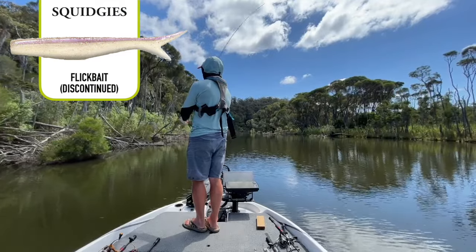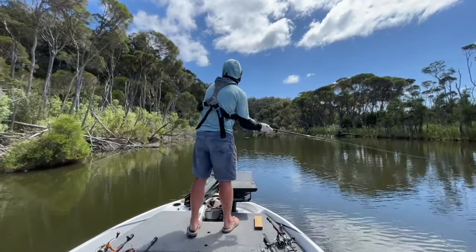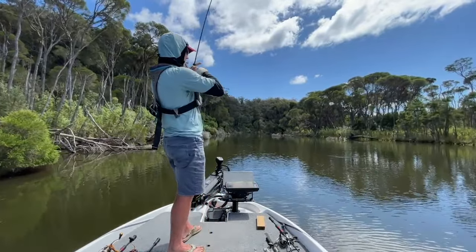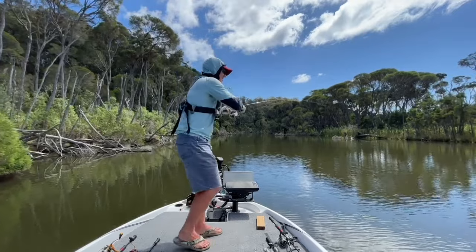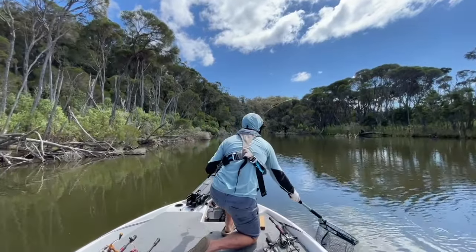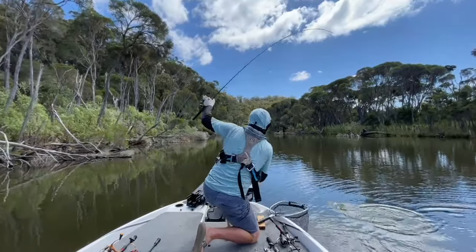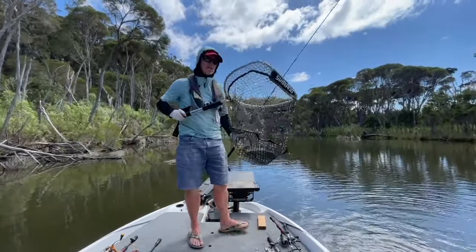Now, when that sun got high and it got real slick calm at Mallacoota, the fish start cruising just under the surface and highly visible. My slick right trick was the old squidgy flick bait with the Aberdeen jig head hooked, rigged weightless. You throw it at them and they eat it. One of the few techniques that works in these situations. So that's an upgrade. Could be at 29. They were just two fish sitting in the middle up there. Sight cast and got.